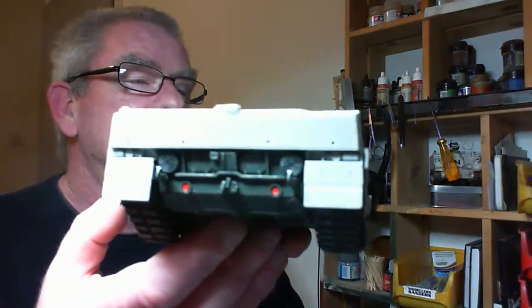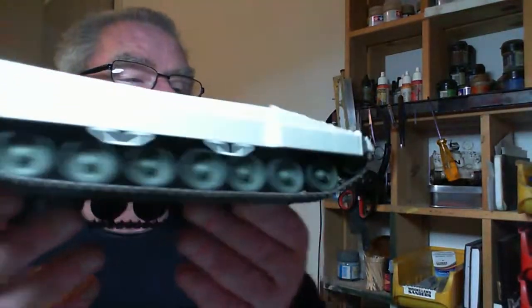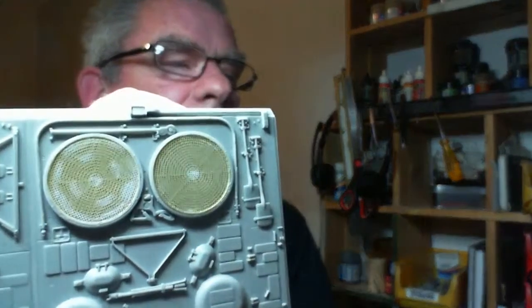What I've been working on is the Leopard 2 from Hobby Boss, and I'll tell you, it's a very, very nice one. I just took the top to the bottom there to dry fit and see how things will go together. It's going together very nicely indeed. The bottom, as you can see, is painted. The top isn't. There's PE and all, and white spots from the super glue coming through, but hey, they'll paint away.